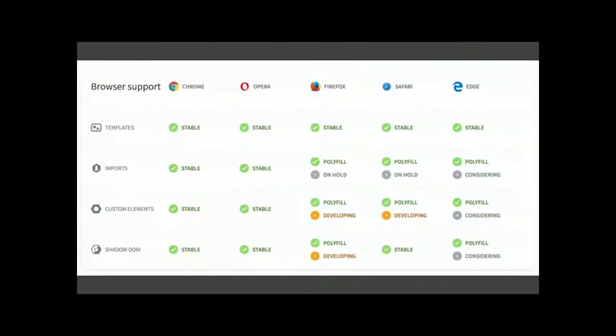And so here, it's 2017 now, and the great part is it has all these specs natively in the browser, which means Opera does. Firefox is currently developing all the specs except for HTML imports. I do want to say that HTML imports doesn't seem to be going anywhere, so I'm actually trying to avoid using it for some of our components. But custom elements, Safari actually just said they're going to release it in the 10.1 version, and Shadow DOM is currently out in Safari 10, so it's in the wild.